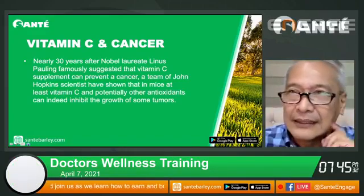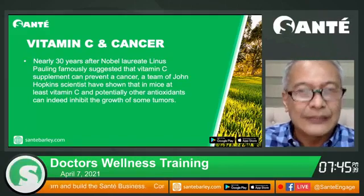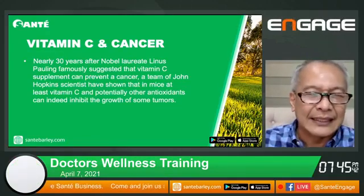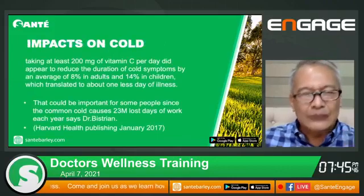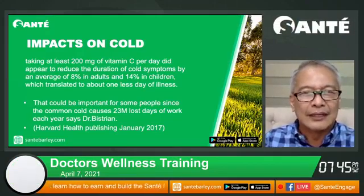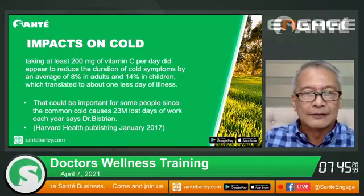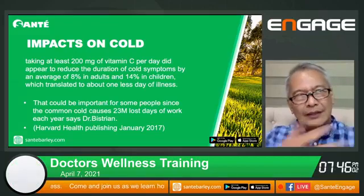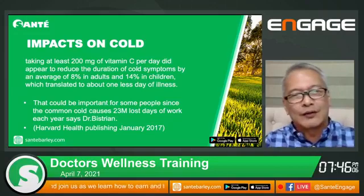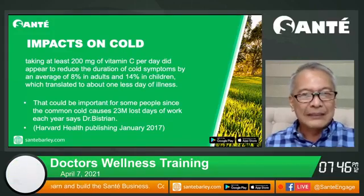Again, if I may add, it helps your immune system. In general, it's not only the cold that it helps, because your total immune system is stronger, whether it's a bacterial or a viral infection, like the cold or the COVID. Vitamin C will help your immune system be stronger. So you get sick when the outside attack of a bacteria or a virus is stronger than your immune system. But if your immune system is stronger than the virus or the bacteria, whether it's the cold or the COVID, then you will not get sick.